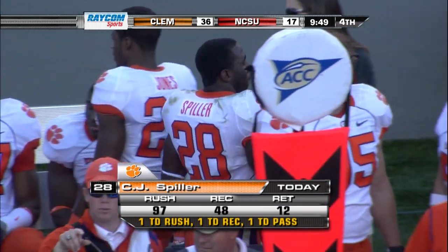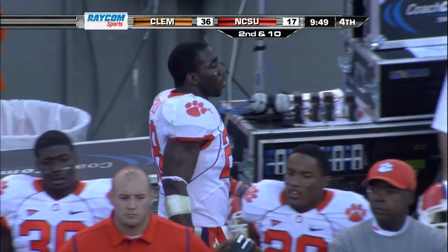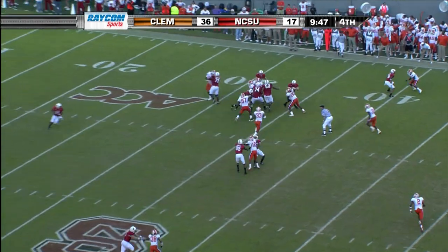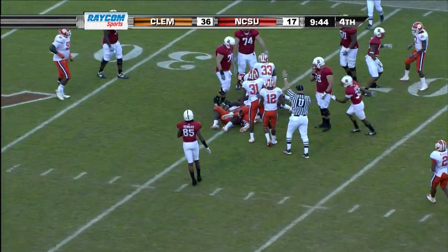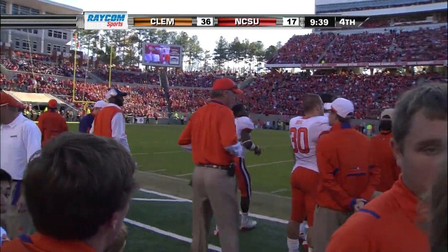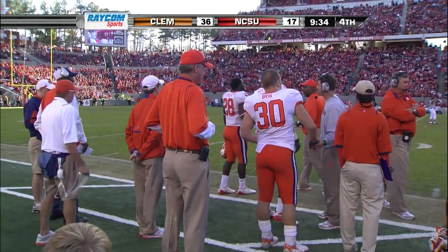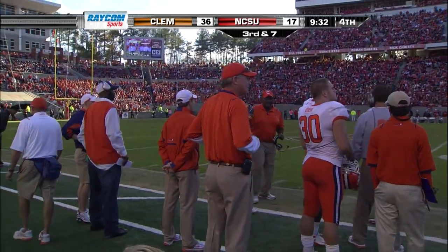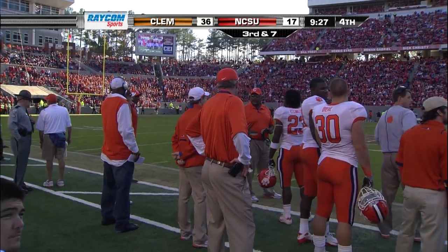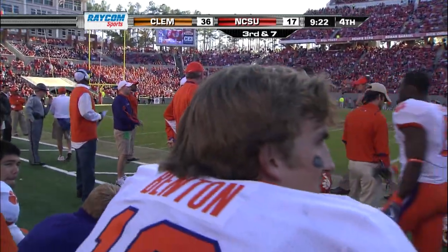Here's a look at CJ, what he's done. I guess a good question would be, would you sit him down now? I wouldn't. You know, Doc, I'm with you. This is college football. You come to play it because you love it, and you want to play every down. Well, I just believe that by the time NC State is capable of scoring again, is the game over in my mind? Yes. But the kid's body oiled up. Let him go. I agree with you. He's waited a long time to carry that football like this.